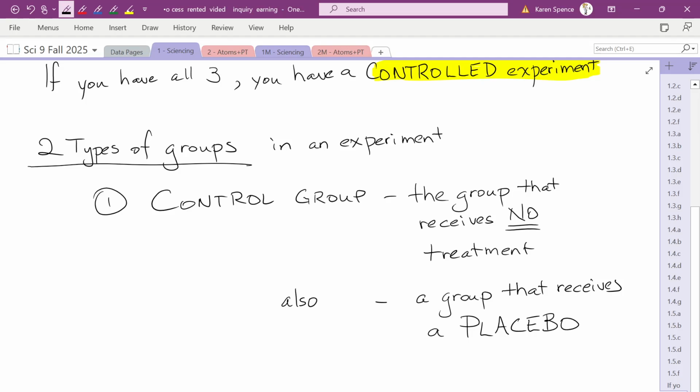What's a placebo? That's a really good question, because if you don't know what a placebo is, you're like, this group is receiving a placebo. This one applies only to situations like medical testing, like if you're testing a new drug or a new procedure, because the placebo effect is something that happens in your brain. So this is not going to apply to plants and fertilizer, okay? Because plants are not going to be wondering, did I receive the real fertilizer or the fake fertilizer?